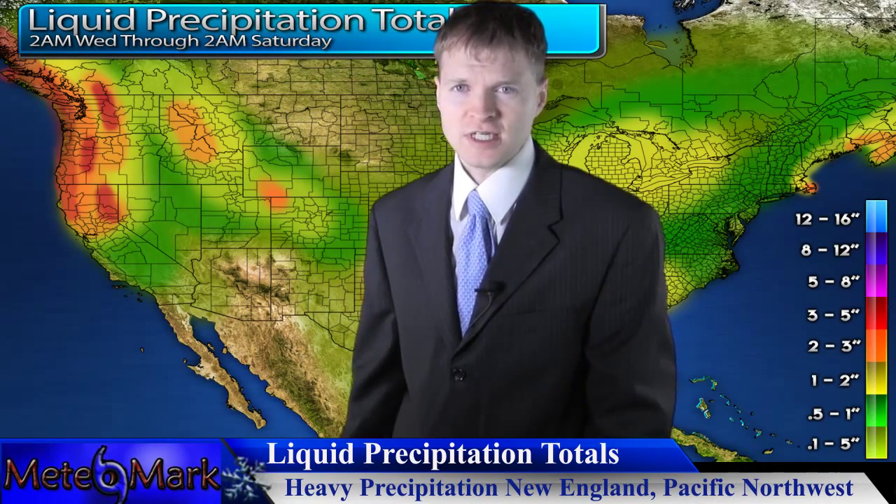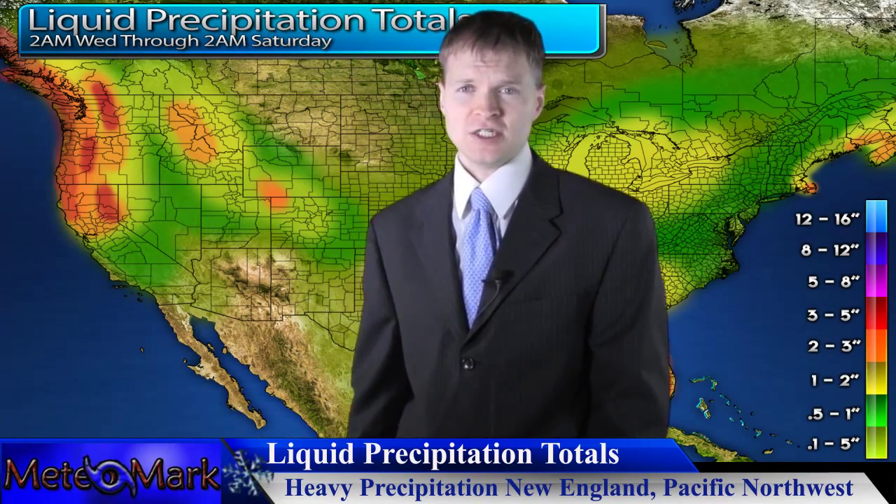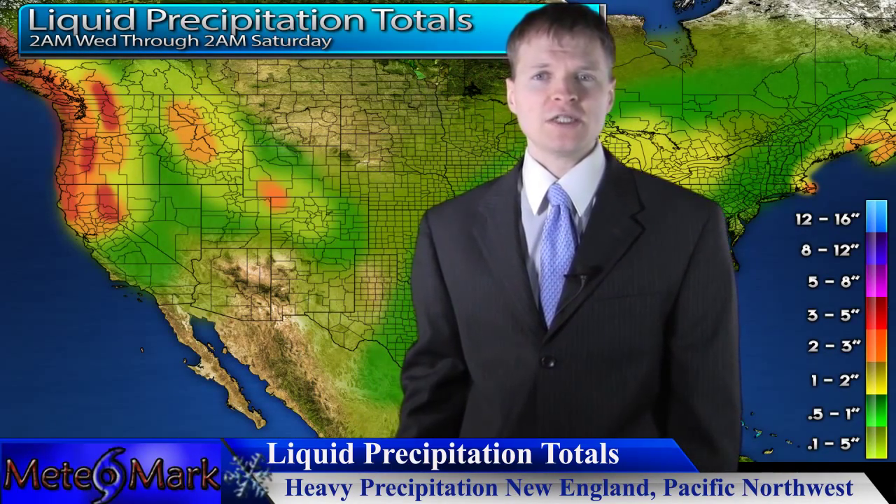Let's take a look at some precipitation amounts with this system in the New England area up towards Nova Scotia and New Brunswick. This system is producing more than two inches of liquid equivalent — that's going to be mostly frozen precipitation along the Gulf Coast. Stalled frontal boundaries and tropical moisture should allow heavy precipitation in the form of rain. Here in the Pacific Northwest, not good news for this mudslide-stricken area — more wet weather and heavy rains, three to five inches more on the way.